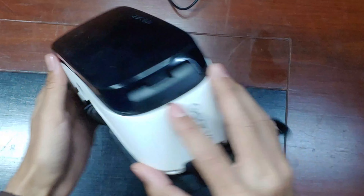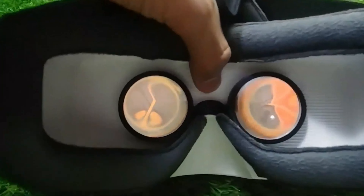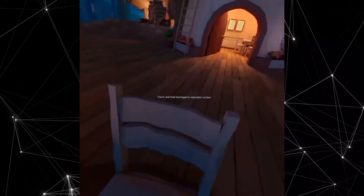And at the bottom, there is a spot to charge your phone while using it. But here's the easy part — it doesn't need to be plugged in for the Gear VR to work. There is also this proximity sensor right between the two lenses. When you put it on, it would automatically turn on the display. And when you take it off, it used to switch off automatically.